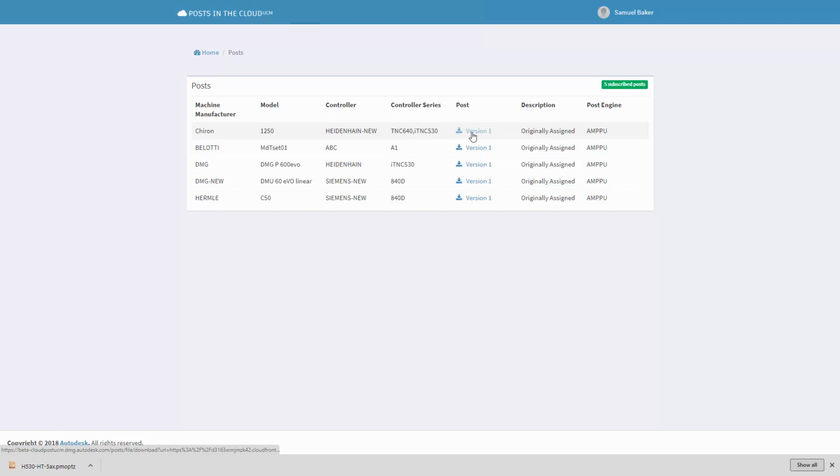Powermill's Post in the Cloud system helps manufacturers to better manage their post-processors. By providing a centralized platform, engineering teams can access the correct and most up-to-date post-processors at all times, and reduce the risks associated with users having multiple post-processor files stored locally on their PCs.